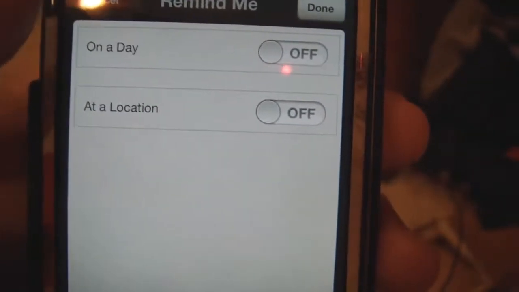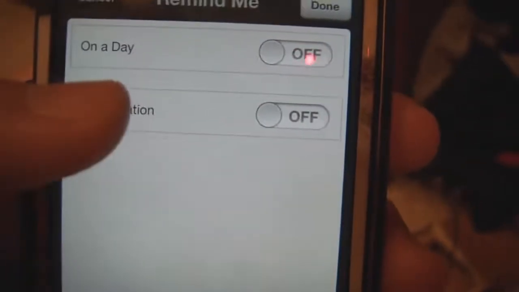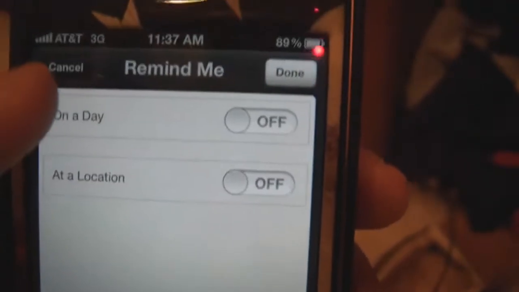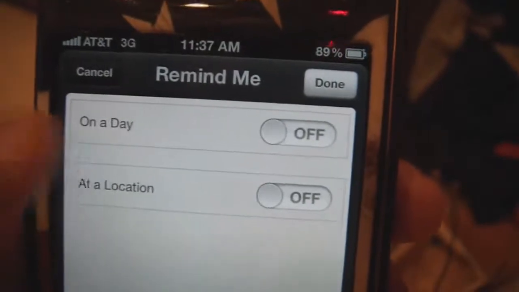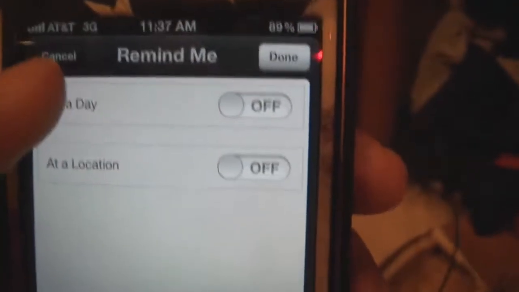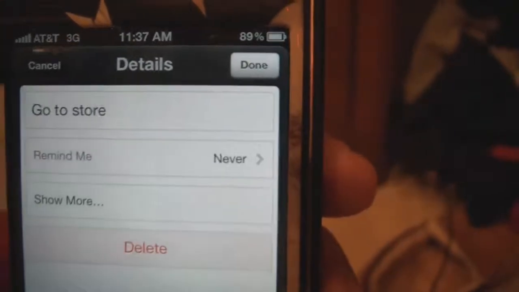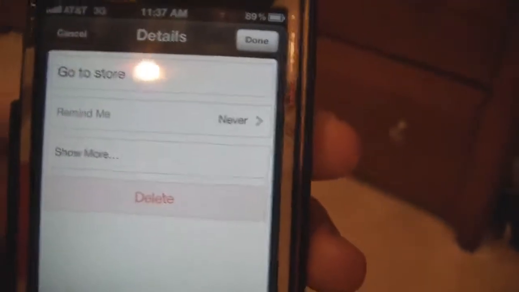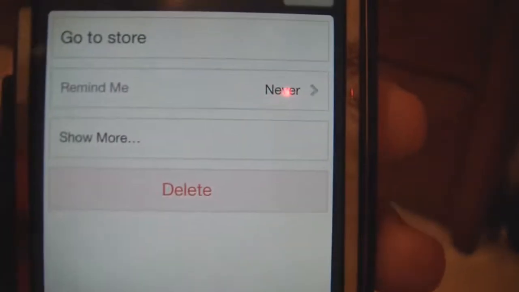For example, you can have it remind you when you're leaving your current location or when you arrive at a certain location. Like for example, if you want to go to a grocery store and have it remind you with a list, you can do that. So personally, I think that's going to be very nice for people who want to stay organized and not have to worry about forgetting things.